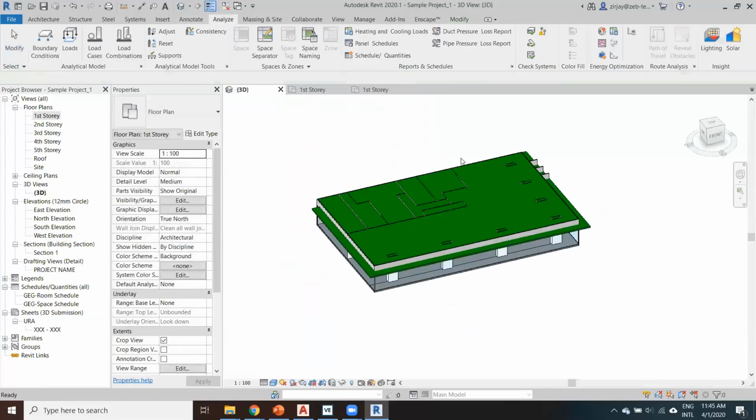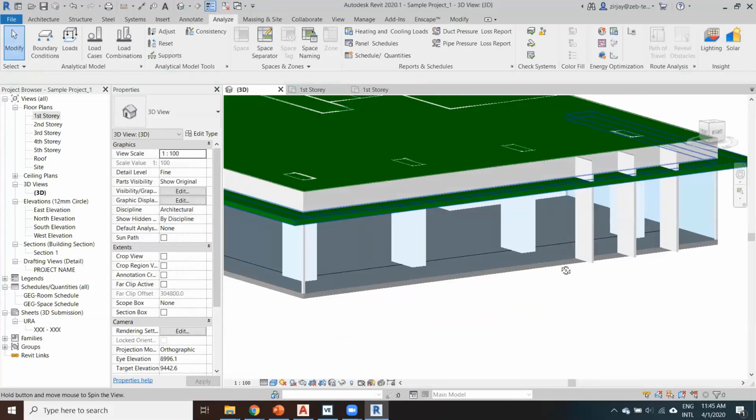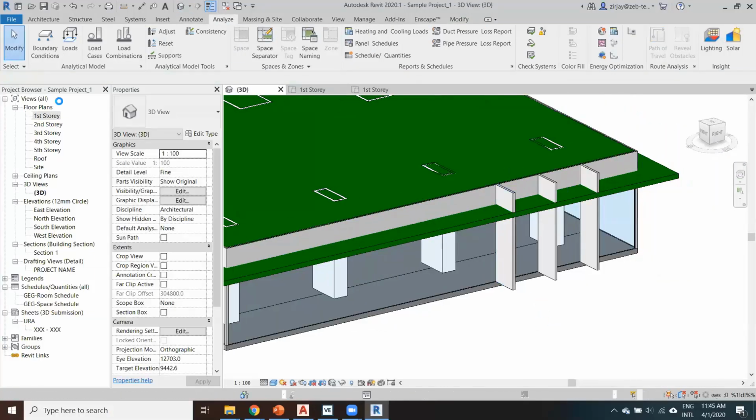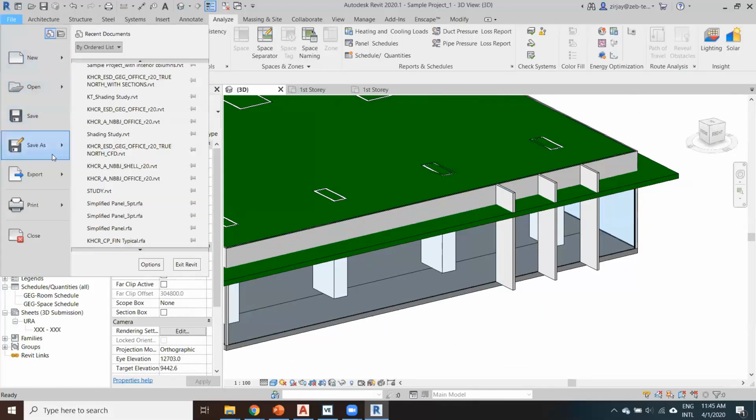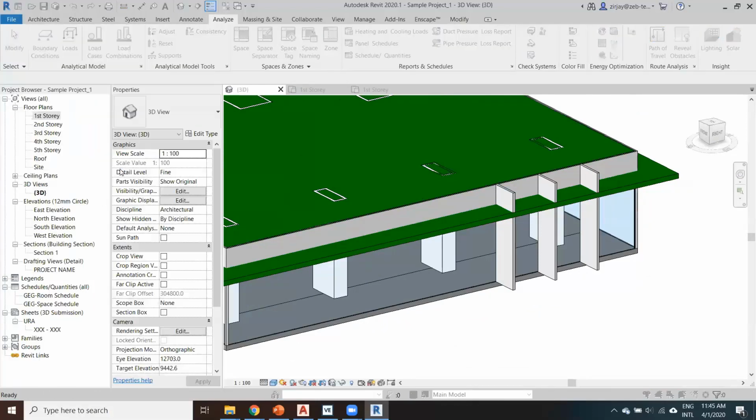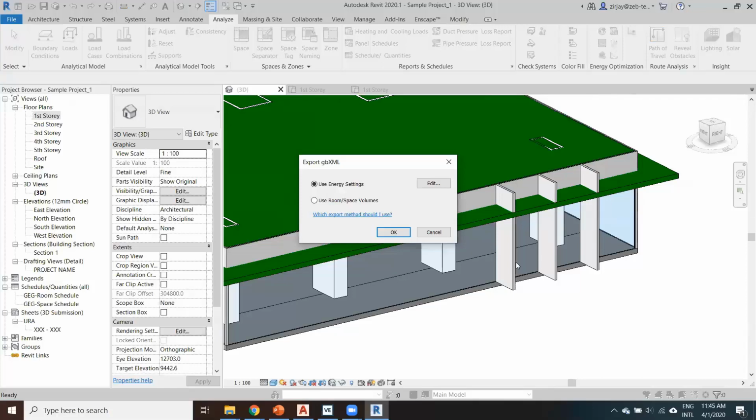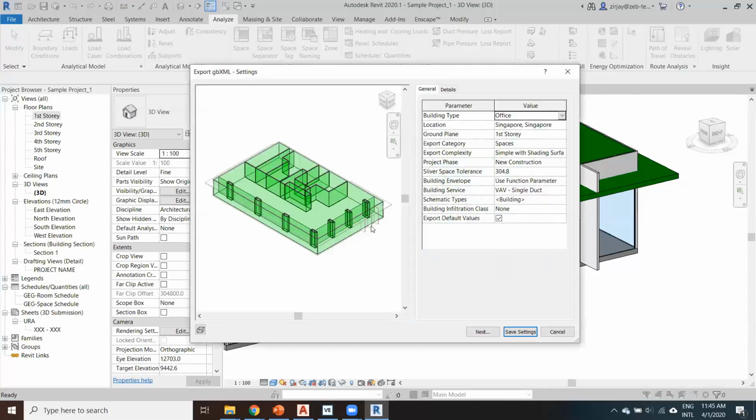How about I have these three only? And I'll just try to export right away. So anything outside, if it's not enclosing a space, is going to translate as a sunshade in IES.